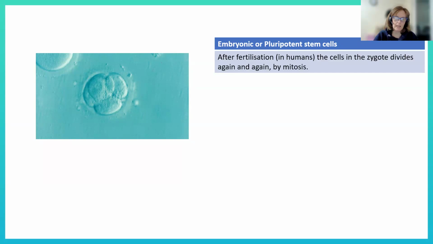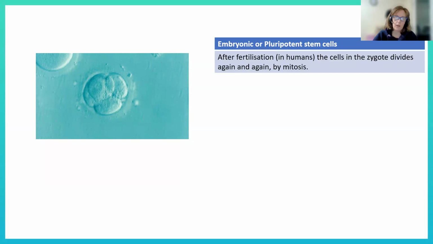just very quickly after an egg and sperm have fused, what happens is that cell, so you get an egg and sperm, they fuse together, the nuclei fuse, and then you have one cell, and then that divides into two cells, and then they both divide and you have 4 cells, and then they both divide and you have 8 cells, they all divide, you have 16, and so on. So they divide by that process we were talking about earlier, that cell division called mitosis.